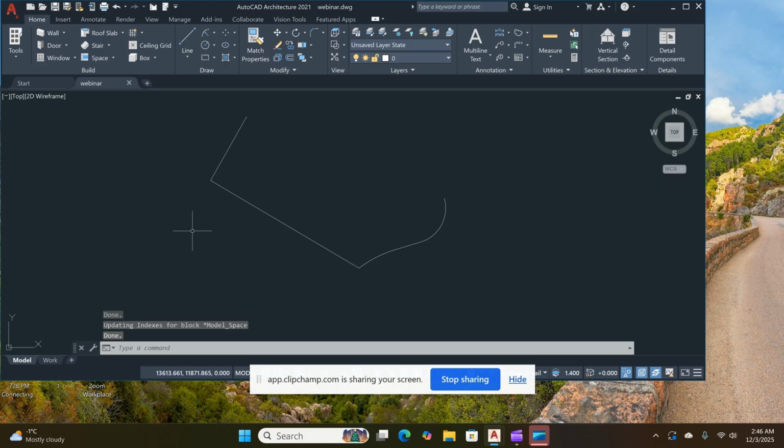Now we need to do the next straight segments. We need to draw 13.87 meters, and the bearing is north 16 degrees, 44 minutes and 0 seconds west. Okay, so let's do that. So let's type line.